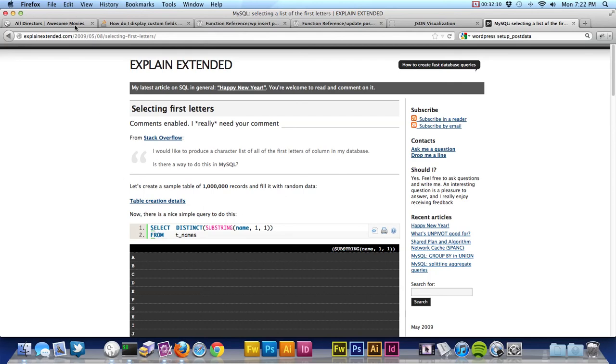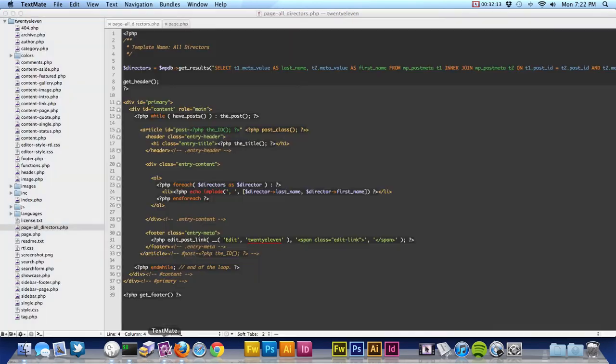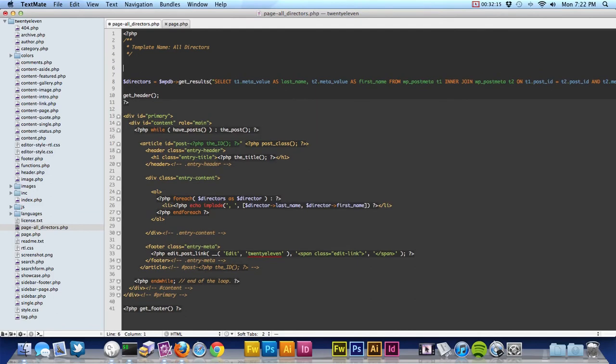So let's go back and put these letters on the page, and we're going to do that by coming up here and saying letters equal WP get results. We're going to have to query the database twice on this page, and I'm going to select this as letter, because WordPress automatically takes these column names that we alias and makes them available to us on these objects as properties.